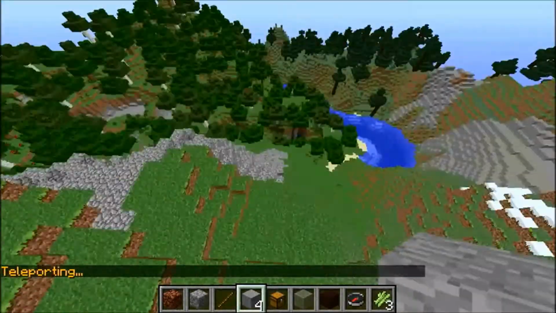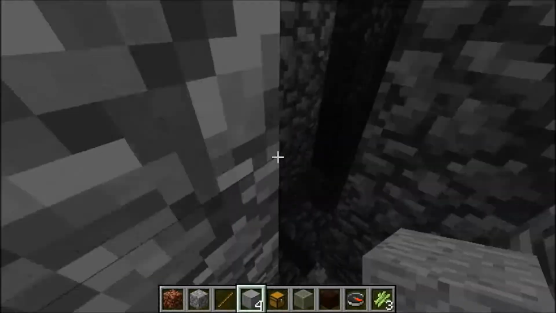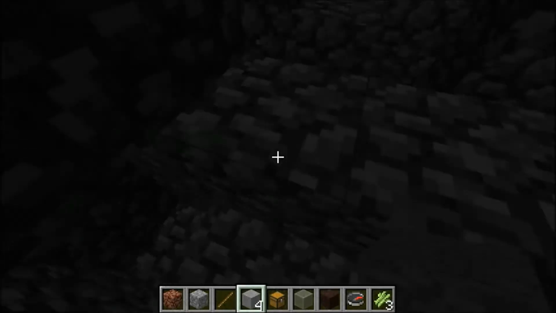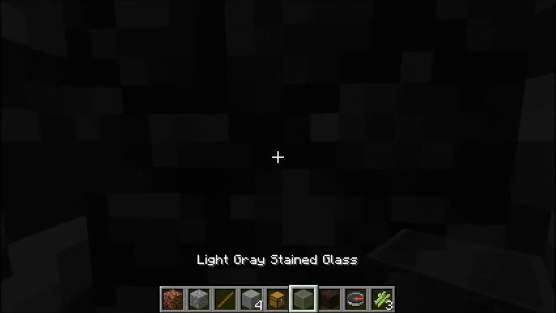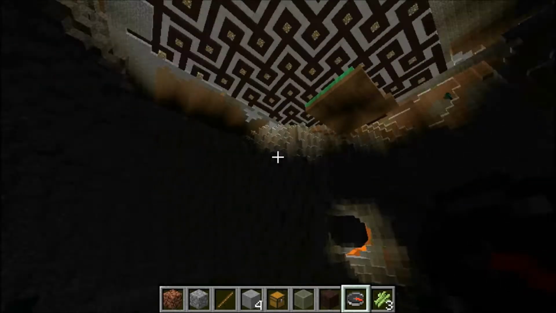How do you get into it again? You're probably going to want to compass your way in. There's like one or two ways in, but they're kind of hard to get to. Oh, I know of one, but I think it's kind of secret, so I'm not gonna let anybody know. Yep, there is that one. All right, we'll compass in. Ah, here we go.